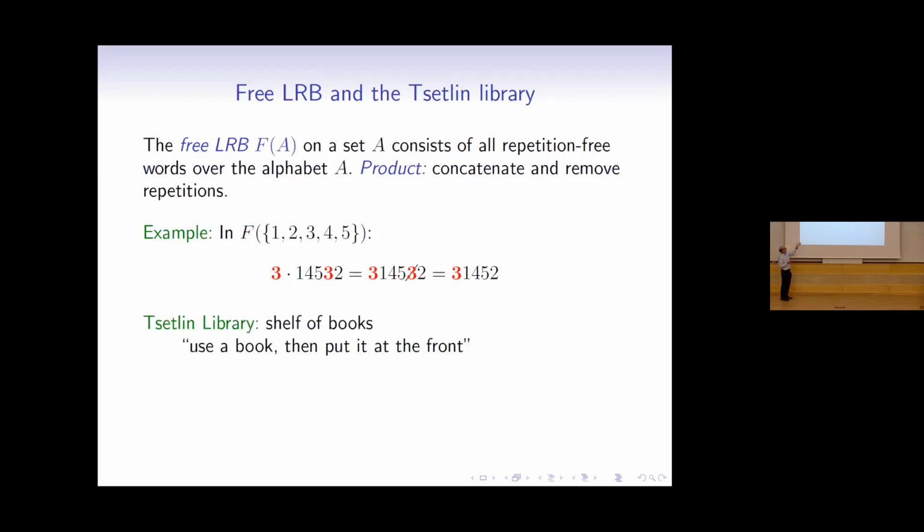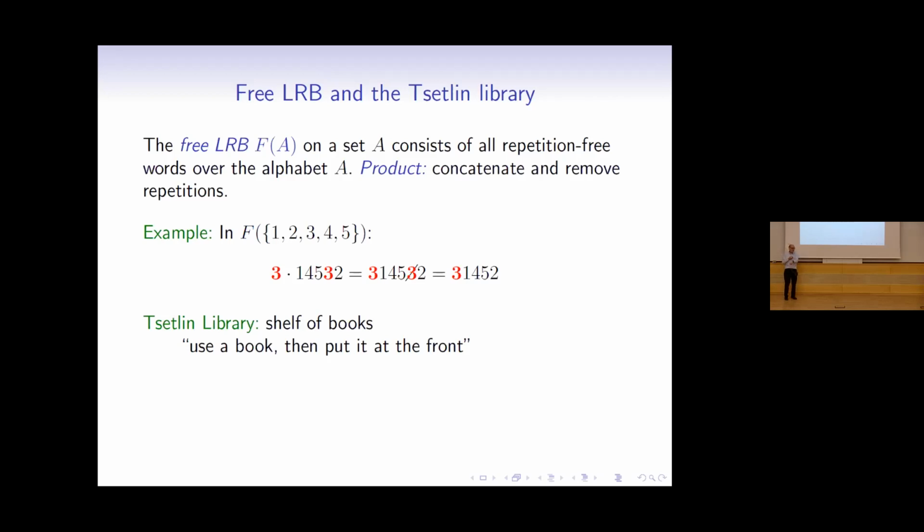This models a Markov chain that had been looked at earlier and not noticed to be a random walk on this monoid. So think of 1, 2, 3, 4, 5 as a set of books, and I want to pick a book to take out. When I bring it back, I put it in front of the pile. I'm a librarian and I'm lazy.